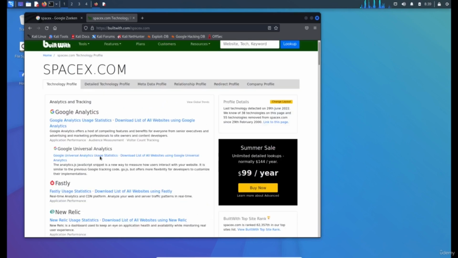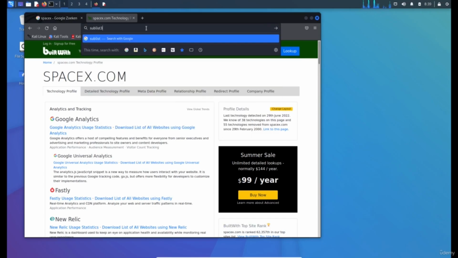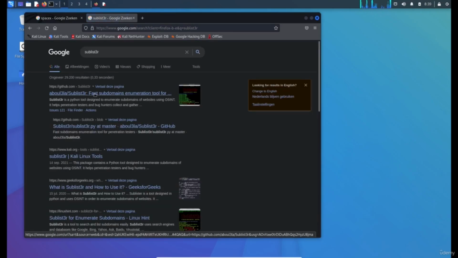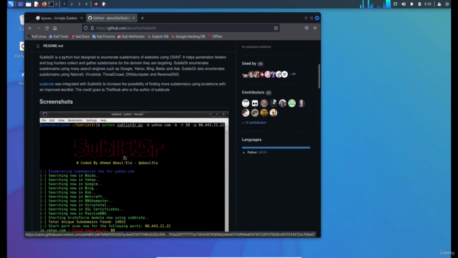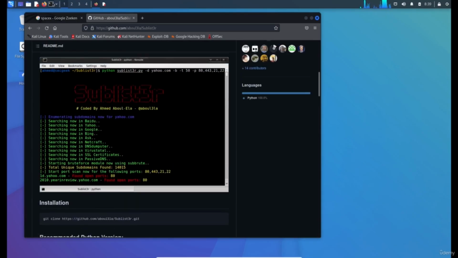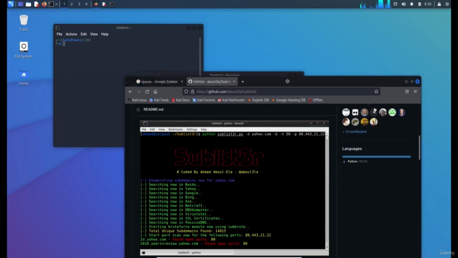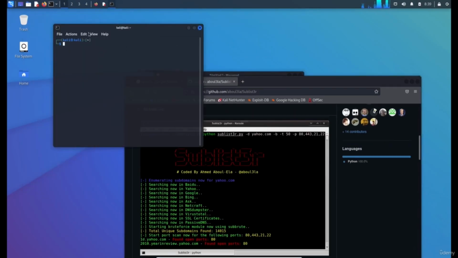You can also use a tool called GoBuster or Sublist3r. And this allows you to scan for directories on any website or subdomains. GoBuster is another tool for that. So you can type, let me enlarge the font.